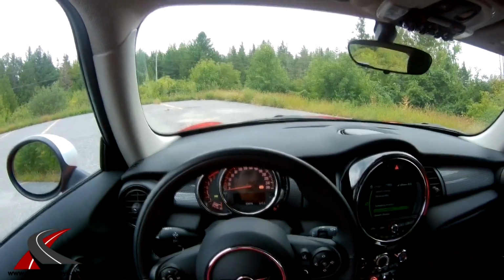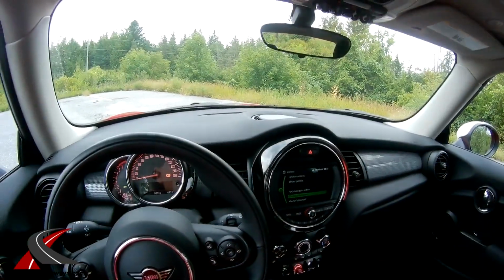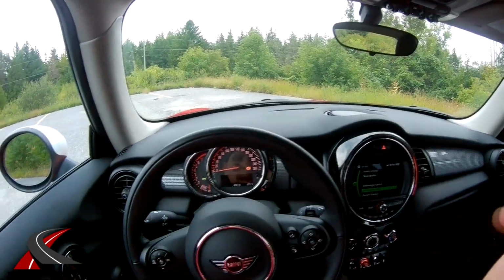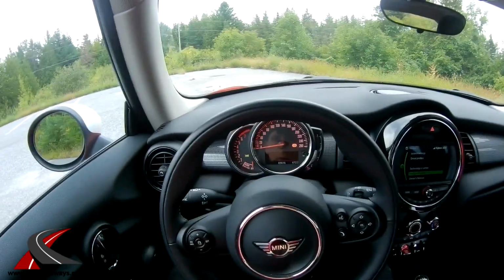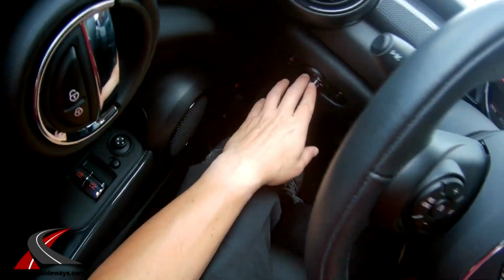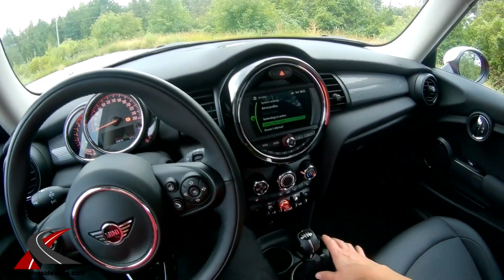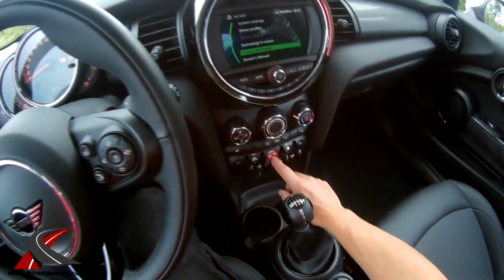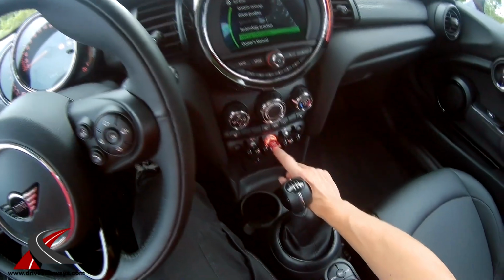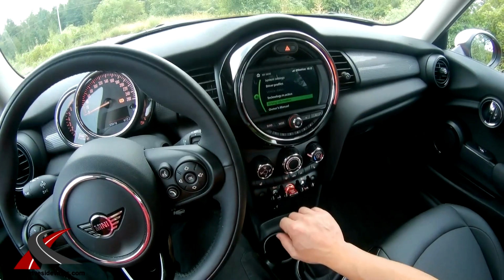All right, up front here, this doesn't have as many things as a lot of the cars that I review have, but there's still a few things to go through here. We've got automatic headlights, which is down here on the left-hand side. The one thing about the Mini is it's got these funky switches, so you see here your start button here. It's pretty cool. It kind of lights up and glows at you, get ready to start it, and you just push that down.